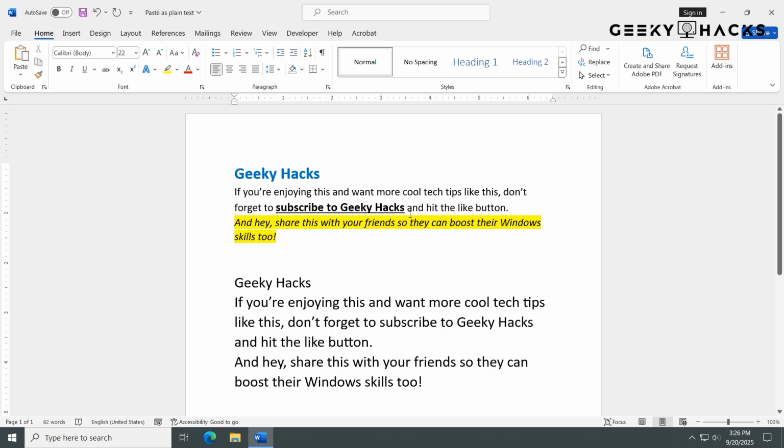No fonts, no colors, no chaos. Just clean text that I can style however I want. No more wrestling with stubborn formatting. It's done in a click. And the best part? Advanced Paste isn't limited to plain text. It's got a few more tricks up its sleeve that can save you tons of time, which we'll explore next.